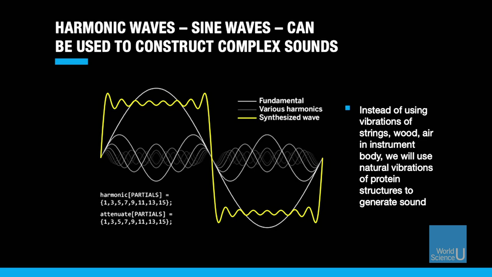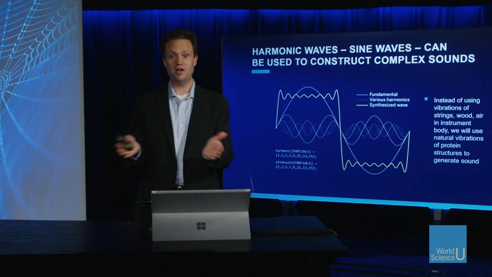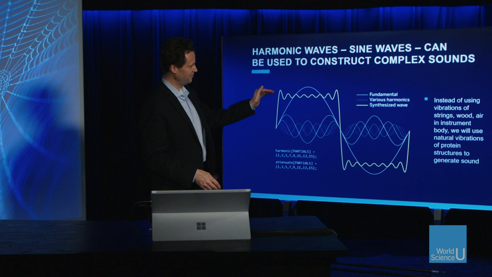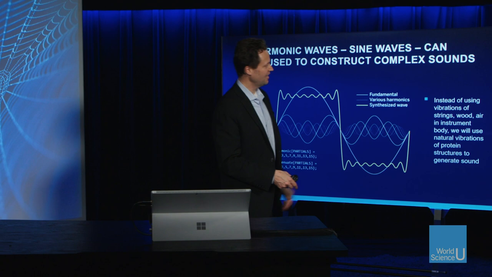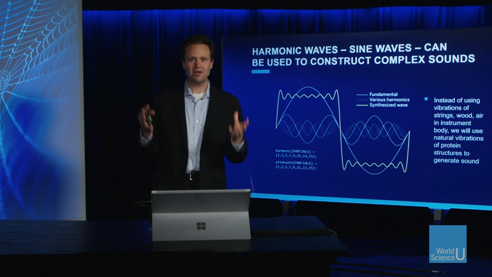In fact, we can represent any kind of sound, any kind of noise, any kind of audio as a collection of sine waves. And typically, we use a collection of different frequencies of sine waves that are played at different volumes. And for instance, we can describe a square wave like this. This is a square wave. It goes up, stays constant, down again. We can describe that particular wave as a collection of sine waves. So sine waves are sort of the elementary building blocks of sound, just like we're thinking about proteins.